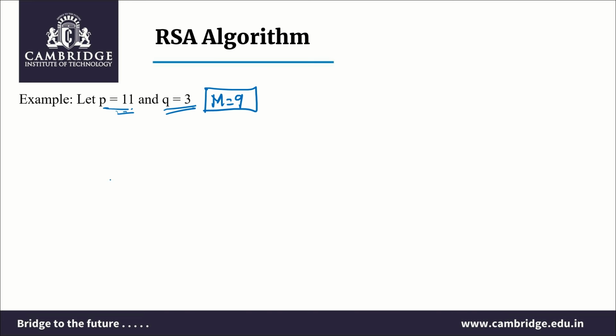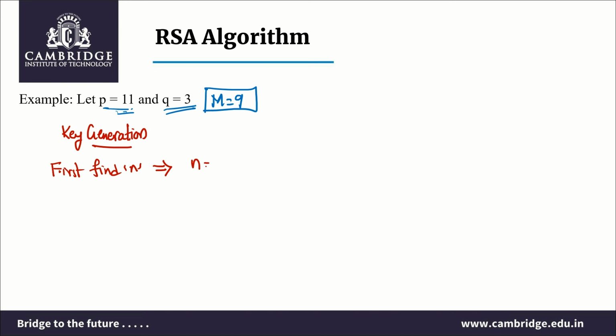Fine. Now, let's start with the first step. So, what is that first step? The first step is about key generation, right? In this first step of key generation, what basically do we have to do? We have to create the private key and public key, correct? But before that, we have to first find n. Now how do I find this n?